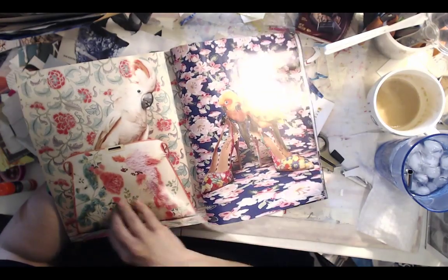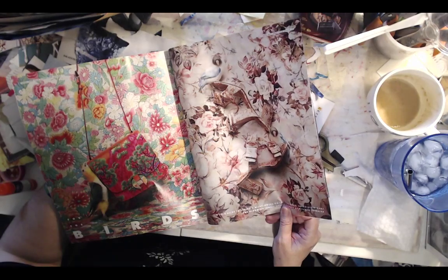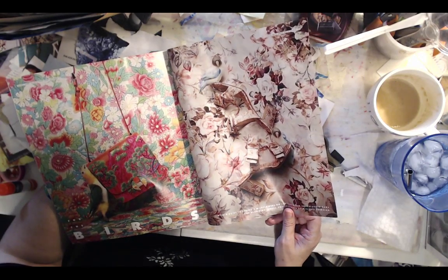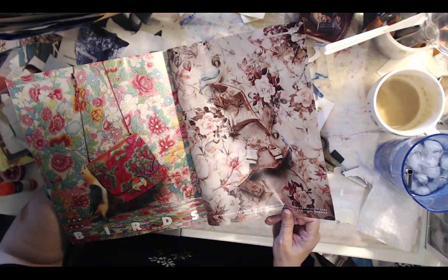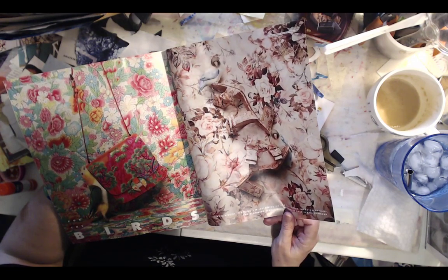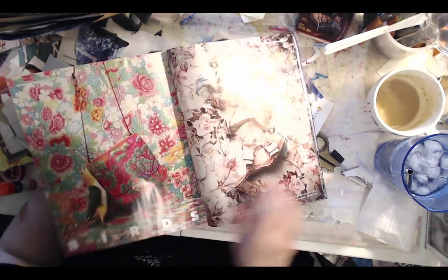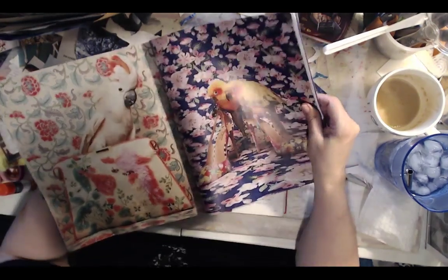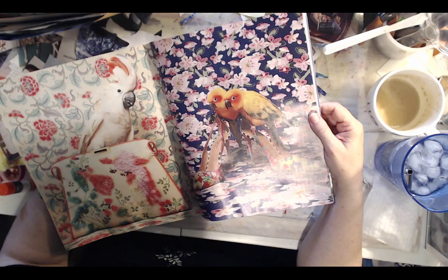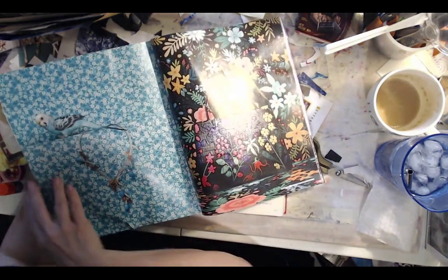Right, whose ads are these? Oh, I love them all. That's probably why I didn't throw it out. For the birds. Who is the ad for the birds? I can't see the brand. Bergdorf Goodman, I guess. I love them, though.